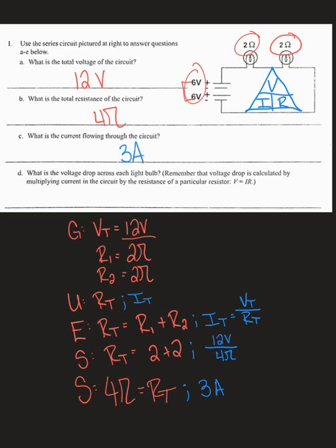So what is the current flowing through the circuit? 3 amperes. Then we're asked for the voltage drop across each bulb. Again, we're going to look at our triangle, and to find voltage, we multiply current times resistance. We're looking for the voltage drop across each bulb. Because we have two bulbs, we have one here and the second one there, that means we have to have two answers: the voltage drop across the first bulb, and then the voltage drop across the second bulb.